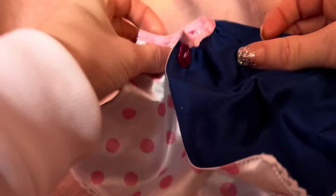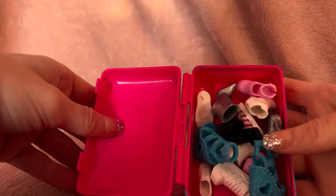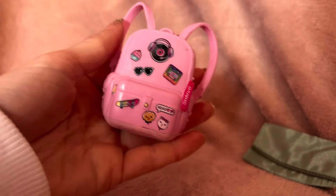This denim-style jacket — it's not real denim, just material. A nice pair of black trousers. This which I think is a skirt — I'm not sure if it's homemade or what it's from. A rainbow skirt, a plastic cowboy hat, and this which I believe is Moana's skirt. Another suitcase filled with shoes — I'm not sure if they're all pairs, but they look like they are, which is amazing because I'm always looking for doll shoes. And the last thing in this bundle is this backpack.